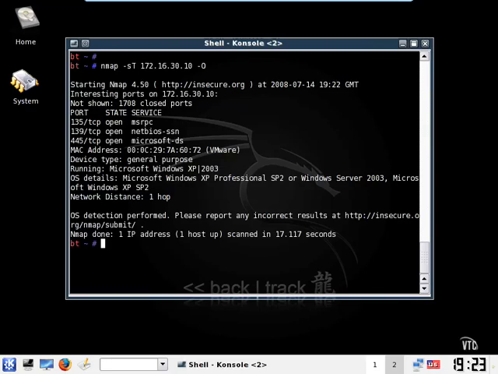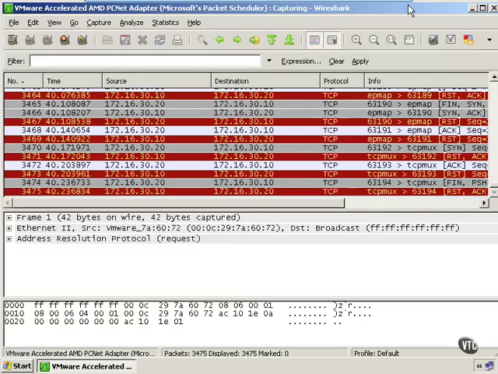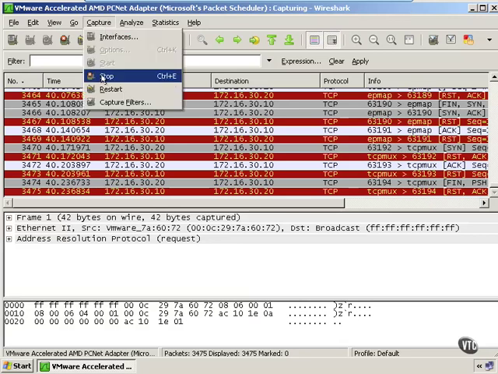So we've got a scan that's finished, and it shows several ports that are open: ports 135 TCP, 139 TCP, 445. It shows our MAC address, and it took a guess that it was running Windows XP, which we know to be correct. Let's switch gears back again and look at our Wireshark capture and see what we get. Let's go ahead and stop the capture.